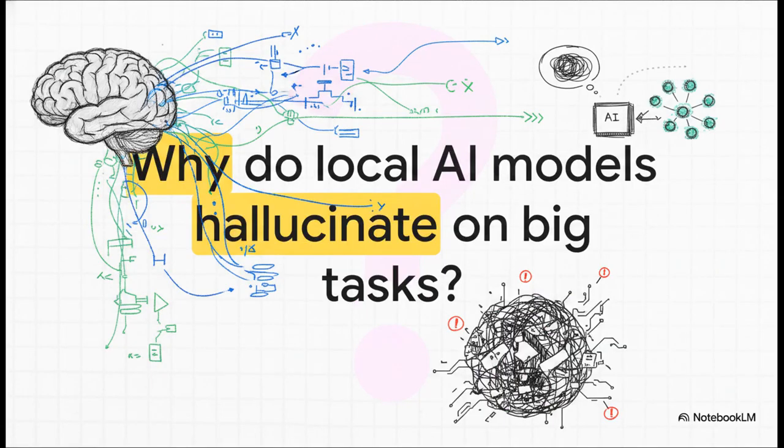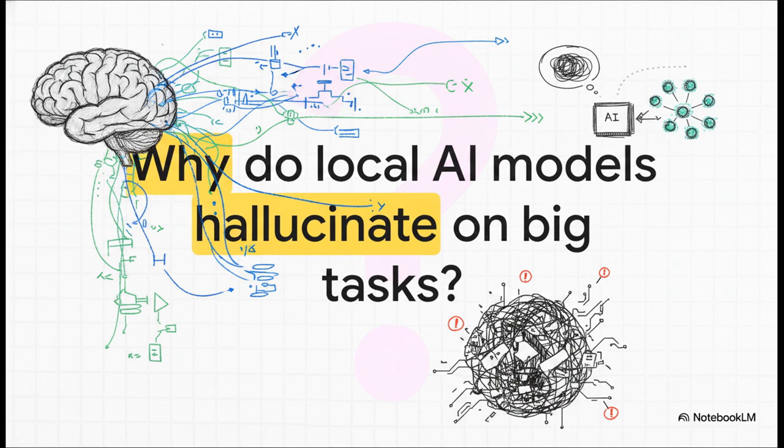To understand the cure, we really have to understand the disease first. And it brings up a critical question. Why exactly do local AI models hallucinate on big tasks? Now, we aren't talking about massive cloud-based models here. We're talking about highly capable, smaller models, like your 35 billion parameter local setups. These models are incredibly smart, no doubt about it, but they suffer from a severe, almost debilitating condition known as memory drift when you hand them heavy, monolithic developer tasks.